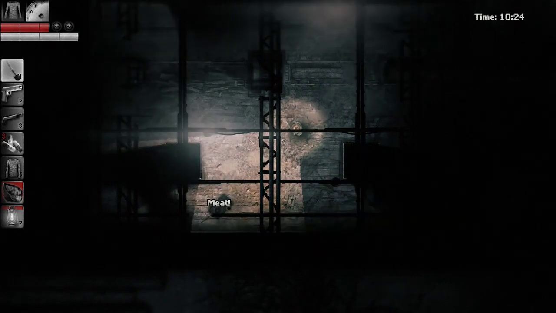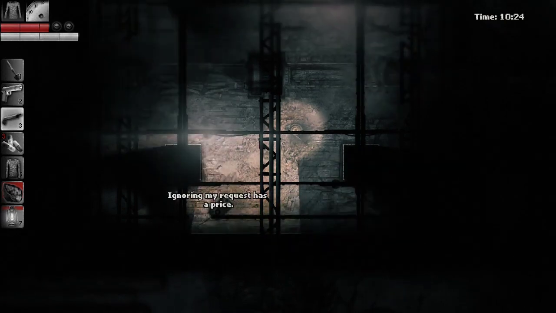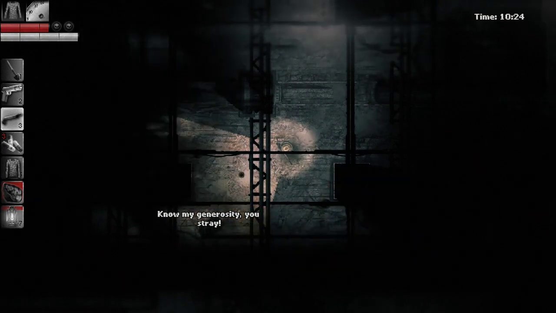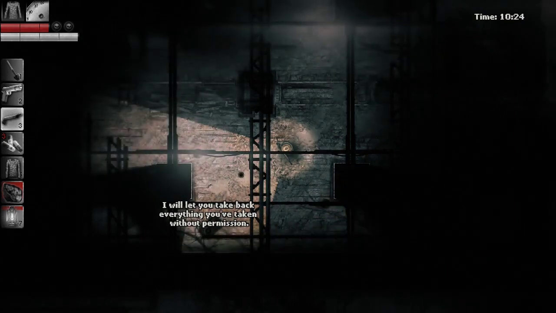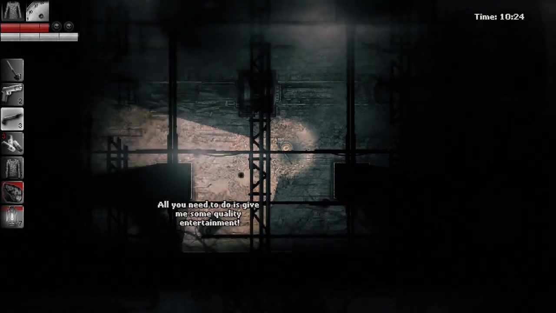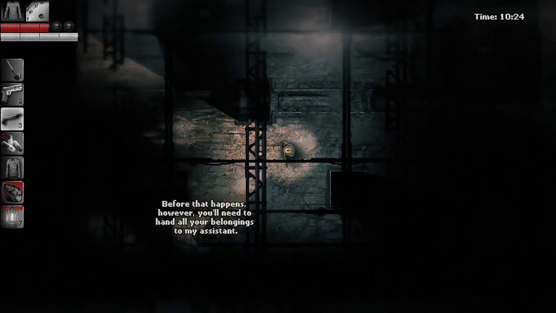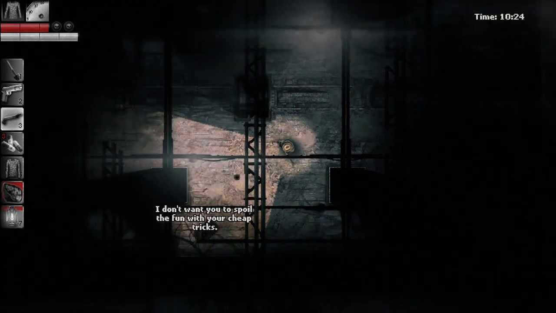Meat! Your lack of respect is appalling. Ignoring my request has a price. Know my generosity, you stray! I will let you take back everything you've taken without permission. All you need to do is give me some quality entertainment. Before that happens, however, you'll need to hand all your belongings to my assistant, and I want you to spoil the fun with your cheap tricks.